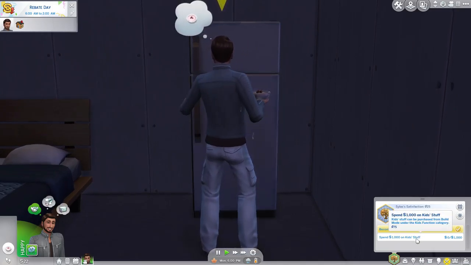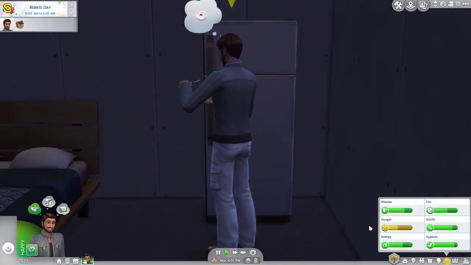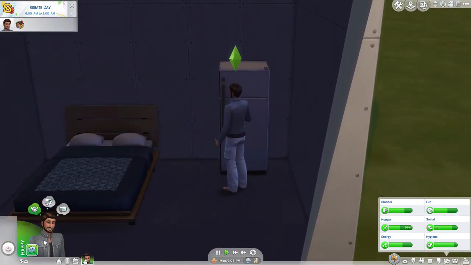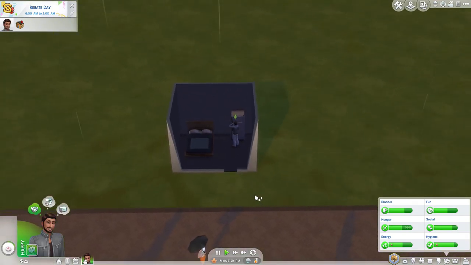Spend $1,000 on kid stuff. We don't have any kids. There. This is gonna get boring real awful fast. Are you happy to be wet? That's hilarious. Most Sims don't really like, they get fussy when their clothes are all damp.